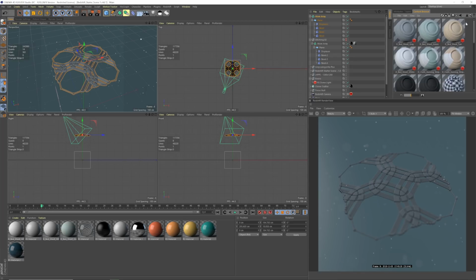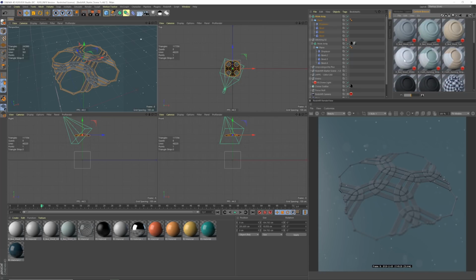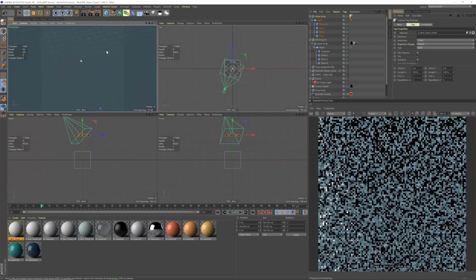Let's go to Fabrics, open up that one, and you can see we have all these fabrics. Let's just use this bedsheet white as a start. Let's drag that onto our atom array. And when we go back to our attributes, you're going to see we have a nice little cloth effect. The UV mapping might be a little too tight-knit on this thing, so I'm just going to go to cubic mapping and do a little zoom in here to see what this looks like.